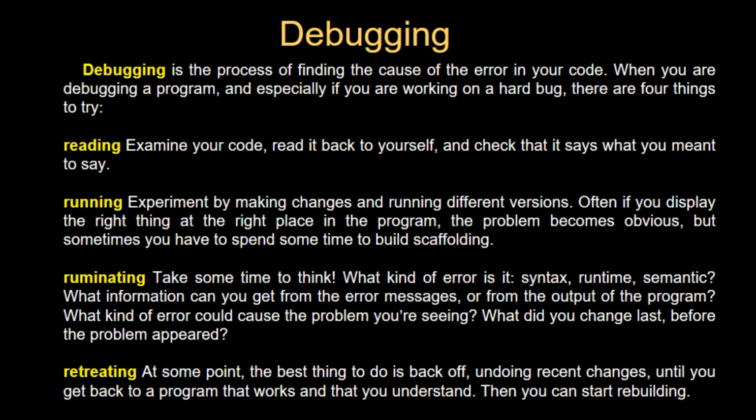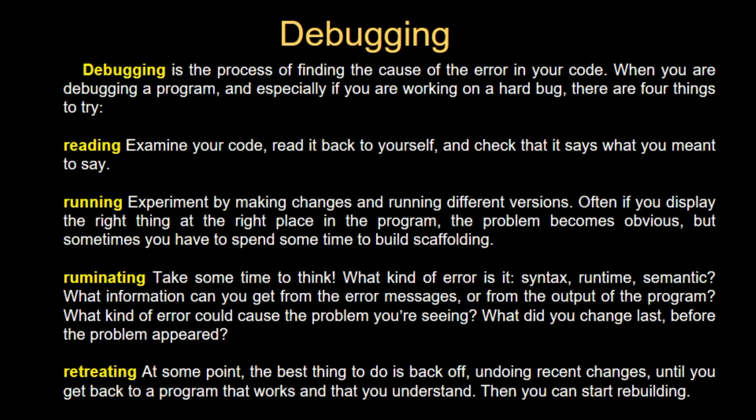So what did you change last or before the problem appeared? Diba? Nung una mo change, isa lang yung error eh. Tapos nung finix mo yung isang error, dumami. Diba? Bakit dumami? And then the last one is retreating. So at some point, the best thing to do is back off. Undoing recent changes, so meaning ibalik mo siya sa dati until you get back to a program that works and that you understand. Then, again, you can start rebuilding your whole script or your whole program.